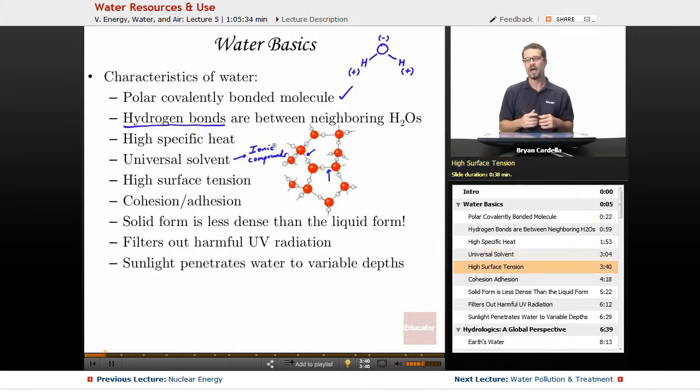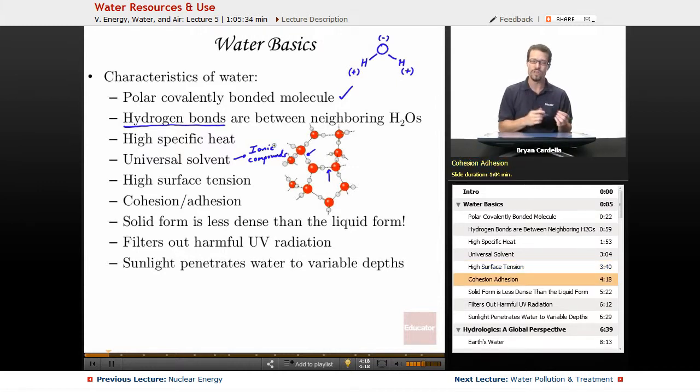High surface tension, the ability of an insect to sit on top of water, has a lot to do with the surface tension. Compared to other liquids, it has a much higher surface tension, in terms of it being slightly more stiff, the water molecules kind of hugging next to each other. How does that help non-insect life? Well, the ability of water to move through small openings and end up being in certain containers in an effective way has a lot to do with the high surface tension.